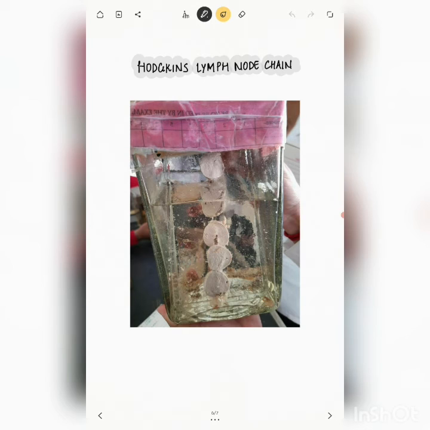Now in this particular specimen you can be asked about the difference between Hodgkin's and non-Hodgkin's, the pathogenesis of Hodgkin's lymphoma, the types of Hodgkin's lymphoma, that is nodular sclerosis, mixed cellularity, lymphocyte rich, lymphocyte depleted, lymphocyte predominant, the clinical features of Hodgkin's lymphoma, that is painless cervical lymphadenopathy, and it presents with Pel-Ebstein fever, and the paraneoplastic syndromes seen in Hodgkin's lymphoma, that is secondary amyloidosis and alcohol induced pain in lymph nodes. You can be asked about the prognostic factors of Hodgkin's lymphoma, and last but not least the Ann Arbor classification.